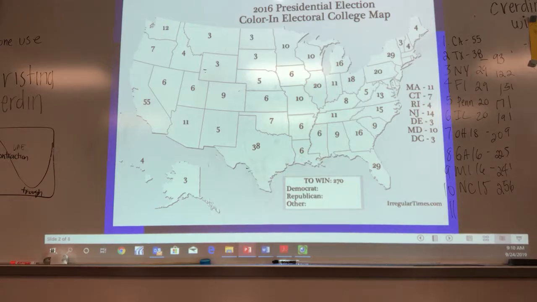So we're at 15. Is there another? Oh, there's New Jersey. Do y'all see New Jersey's 14? What does that give us? 270. It would take 11 states to win the Electoral College. But that's counting the big states. All right, it took 11, but some of y'all see the fallacy in this, right?